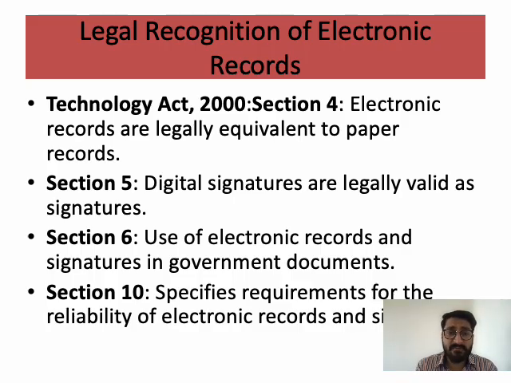Then we have legal recognition of the electronic record. The reason the Information Technology Act was enacted is that in the era of 2000 we had already witnessed development in cyberspace. A country like India needed to enact legislation which can regulate it, because due to advancements in technology, there was a legal vacuum on how this technology would be regulated. Keeping those things into consideration, this Act was enacted, and as per Section 4 of the Information Technology Act, electronic records are legally equivalent to paper records.